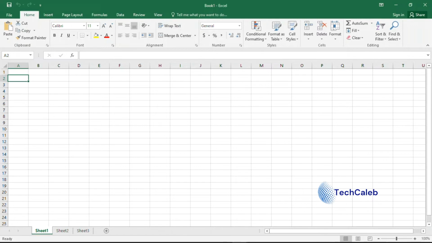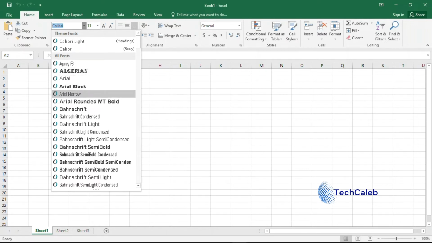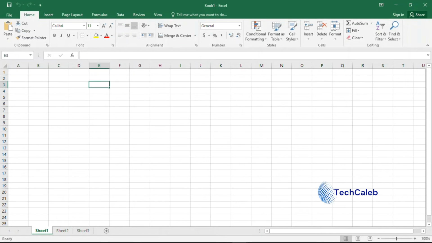Now, under the font type, we have some commands. That's the font type. And under the font type, we have a lot of them. We have the Algerian, the Arial Black, and all this stuff. Let's try an example here.